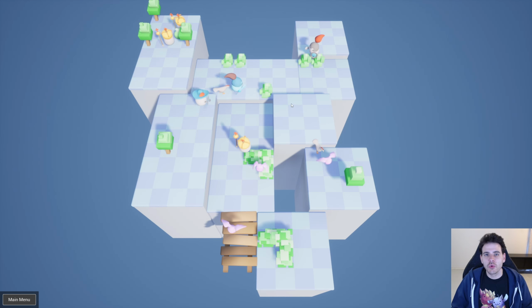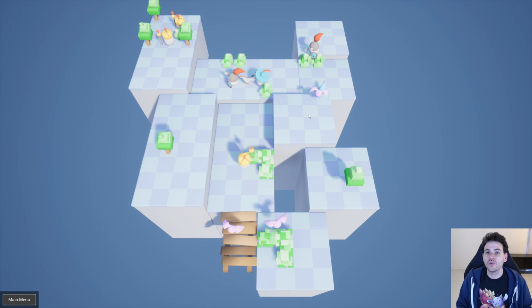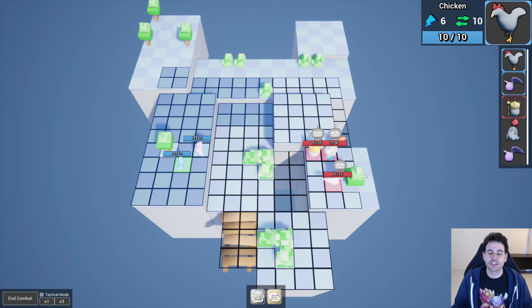How to create overworld scenarios in the turn-based tactic project. Or actually, I'm going to show you how to use the environments you created to move the units around in the overworld. If you don't know how to create an environment that supports the overworld movement, you can go back and see my previous video in which I was showing how to build an environment for the turn-based tactic project, and then you'll be able to reuse that environment to move your units around in the overworld. And that's what we're going to do today.